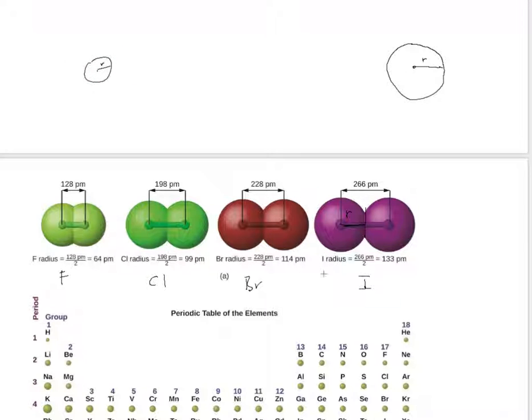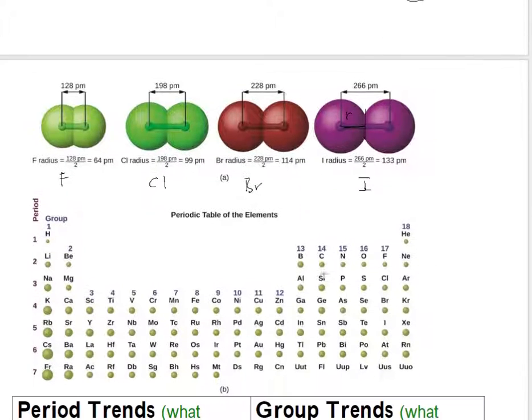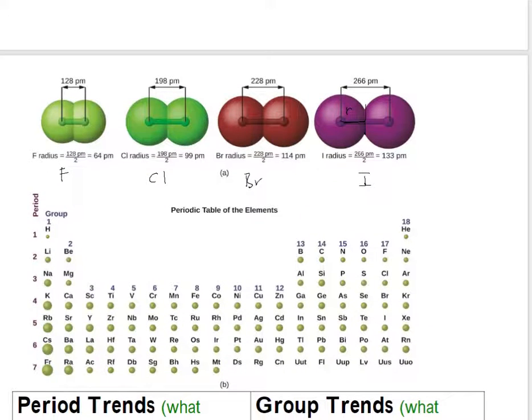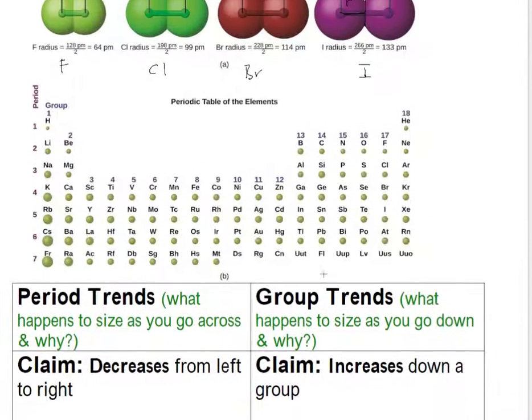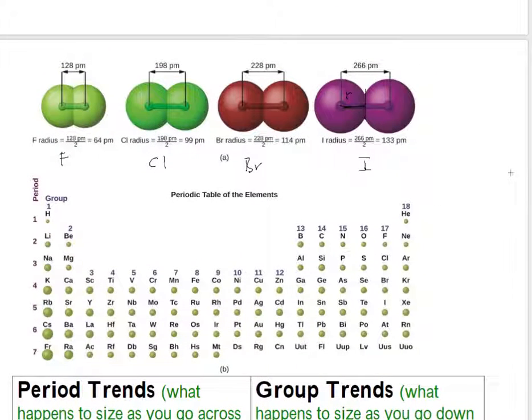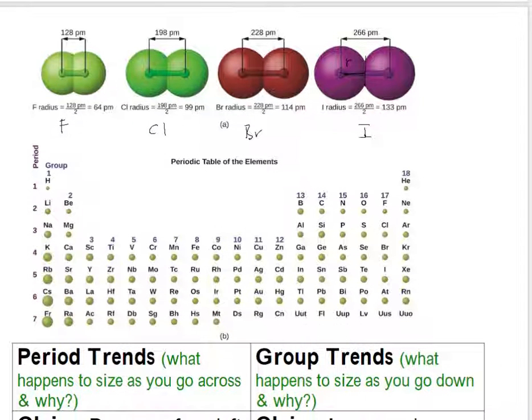Okay, we're going to look at the trends in atomic radius. So we're going to fill in the box below. And I would like you guys to answer right now. What happens as you go across a period? So as I'm going left to right across this period from lithium down to neon, can you see a general trend in the size of the atoms?